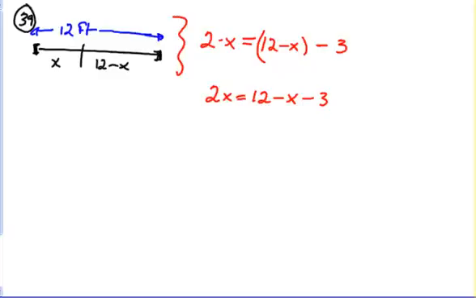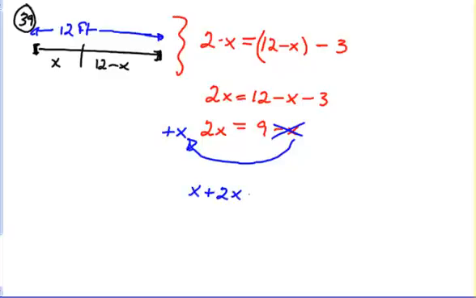Let's simplify. 12 minus 3, what do I get? So 9 minus x equals 2x. We have x's on opposite sides, so let's move one over. I'm going to take this one and move it over. That's what I'm going to choose. So when it comes over, the sign changes in front of it and it becomes positive, right? Like that. So we actually have x plus 2x equals 9. 1 plus 2. So I have 3x equals 9.